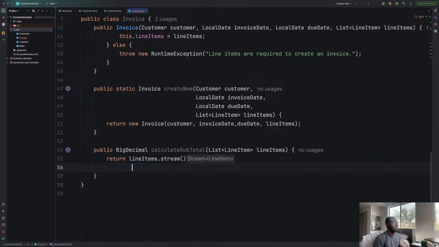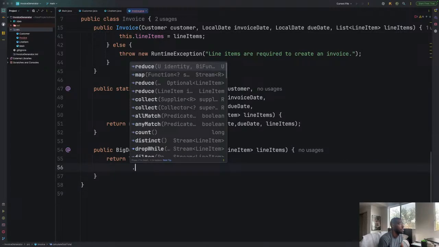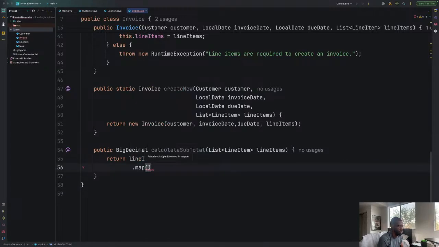So this would be dot map. So I was closer with the first time.